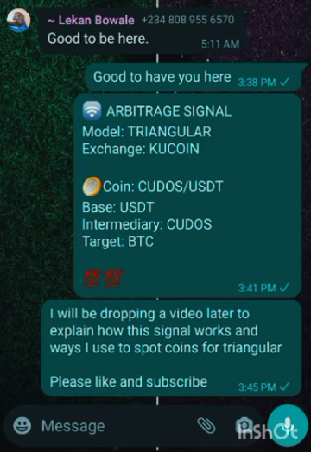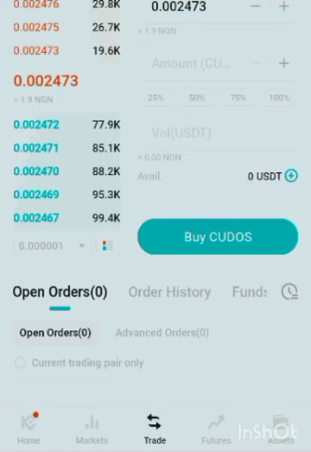Now let's move on to our platform, KuCoin. So here we are on KuCoin, and as you guys know, KuCoin is one of the top 10 cryptocurrency giants, and we also use it to make our transactions. You guys also know you can do your P2P on KuCoin, you can become a KuCoin merchant, do your spot trading, do your futures trading. Just like Binance, KuCoin is a go-to cryptocurrency exchange.